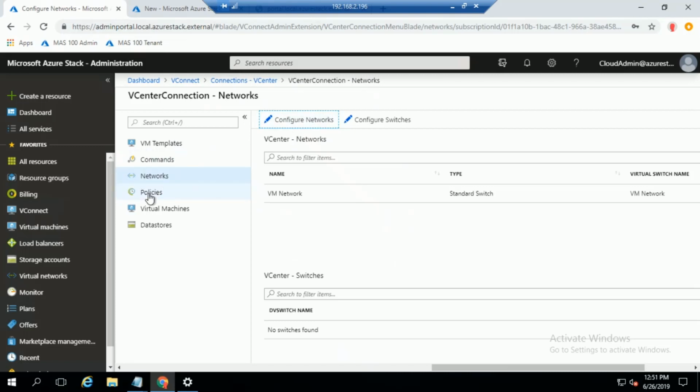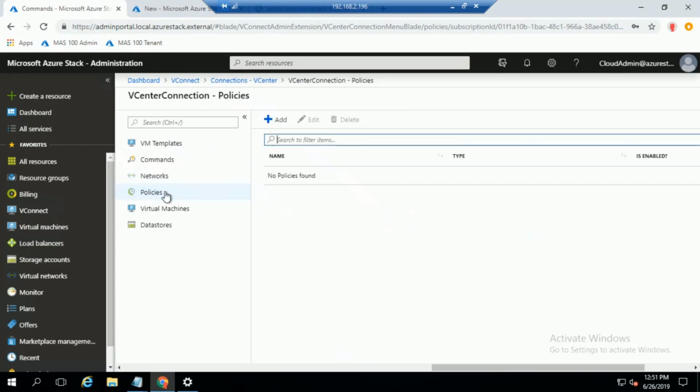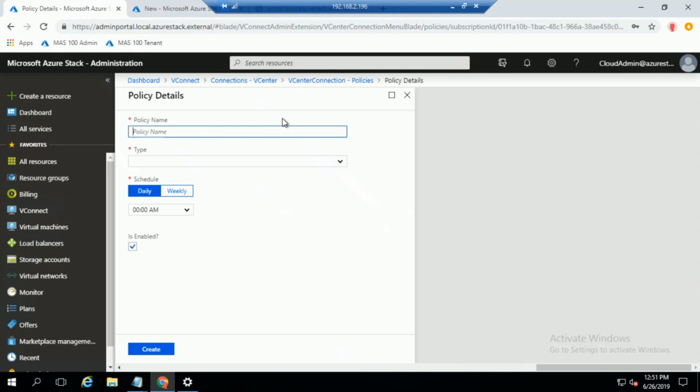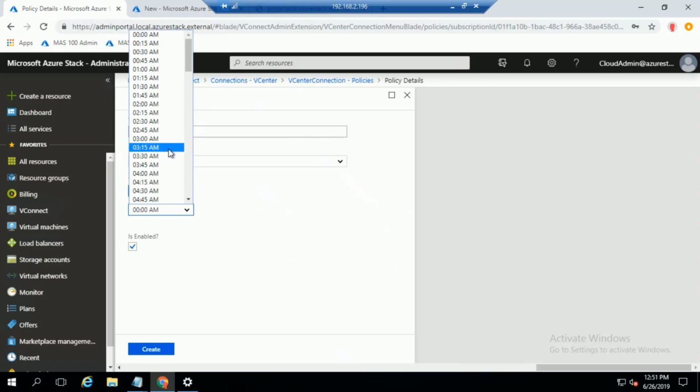And there are policies where you can automatically shut down the VMs in your test or dev environment, maybe during night times. You can schedule it as daily or weekly at any particular time.